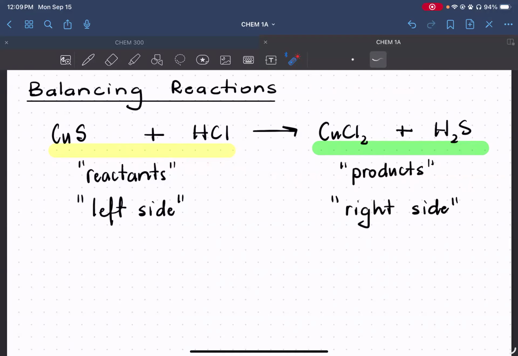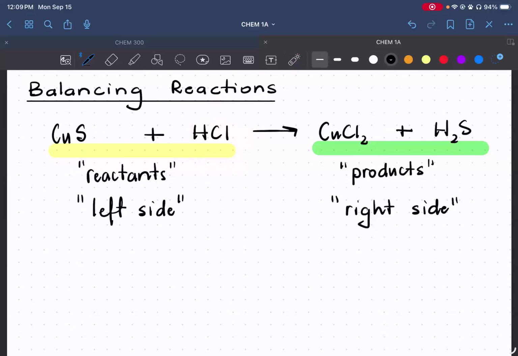All right, if we keep going, we look at Cl, same thing again. There's only one chlorine on the left, but we see there are two chlorines on the right. Of course, this is an all or nothing thing. If one part of the reaction is unbalanced, then the entire thing is unbalanced. But we have, of course, proven that in the context of HCl, it is not balanced at all. So we need to balance that.